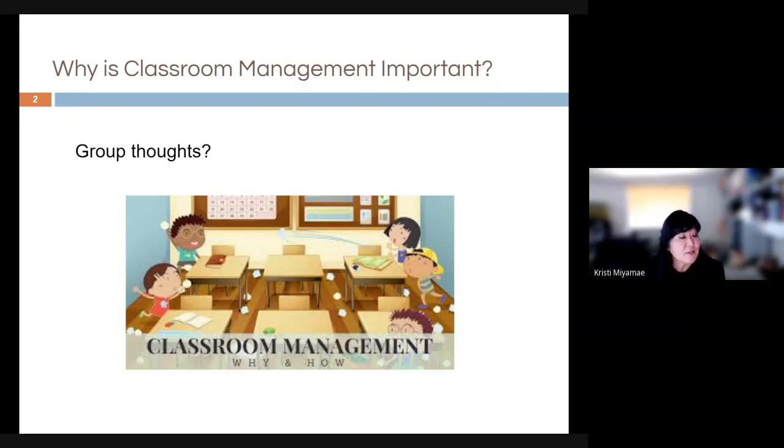It keeps structure in the classroom, limits distractions. Yes, because that's how we know that learning is happening. Yep. Classroom management is important to create a comfortable learning environment. Yes. Help keep things all together. You got it, Alice. Creating a safe learning environment. Yep, Michelle, Ashley. It's important because learning happens because there's a sense of community and routines are consistent. When structures become automatic, they can truly focus on learning and inquiry. Yeah, we can get rid of those behaviors so that learning can happen.